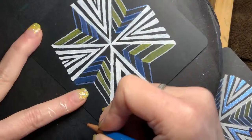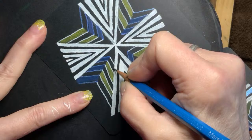So just this little bit of shading, this little bit of definition here, it makes a big difference.